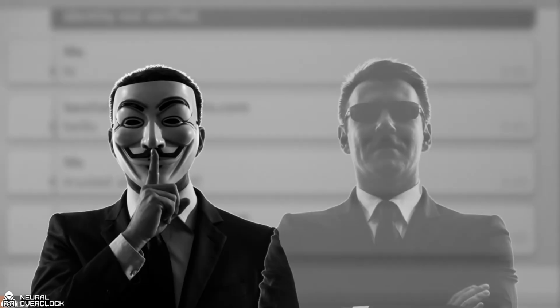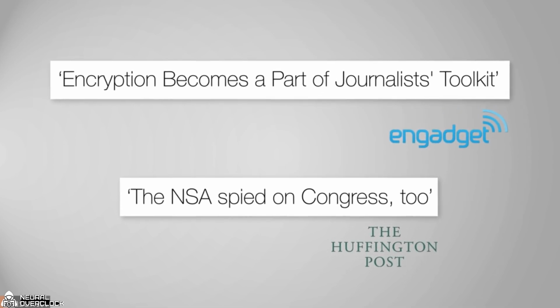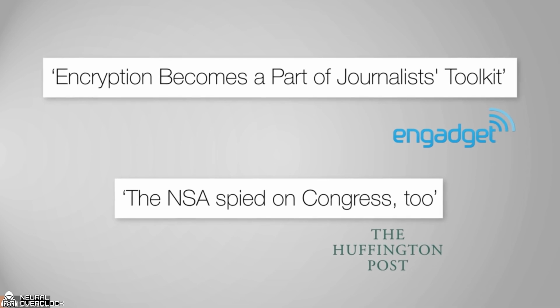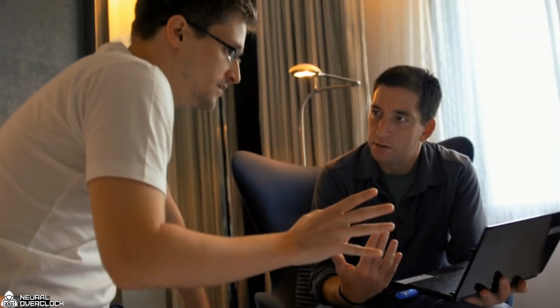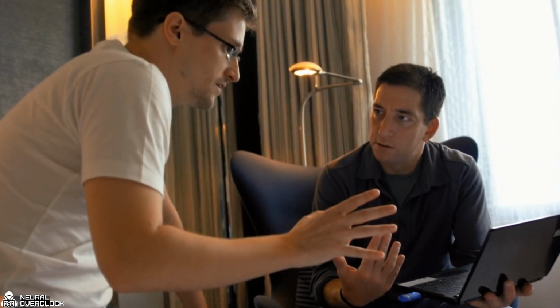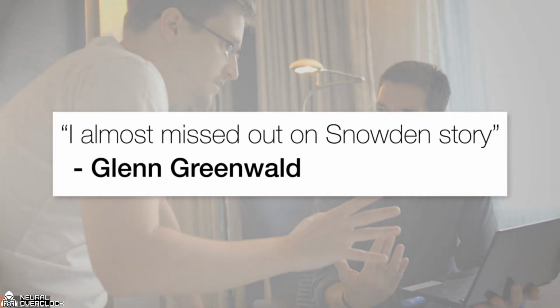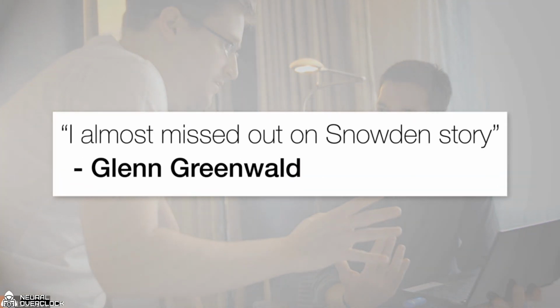Anonymous chatting on the internet isn't just for shadowy criminal hackers and government operatives. From journalists to congressmen, learning how to adjust the privacy of our digital communication is becoming an ever more important skill to know. When Edward Snowden first reached out to journalist Glenn Greenwald, he insisted on only using encrypted communications. Greenwald's lack of technical skills nearly cost him the story of the century.